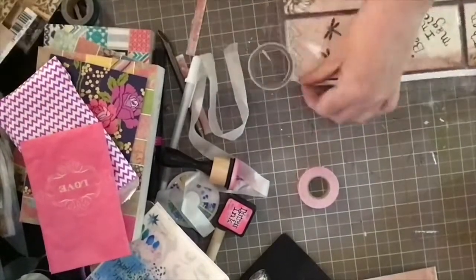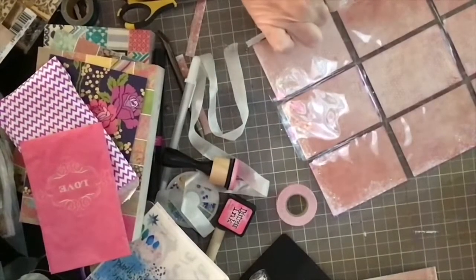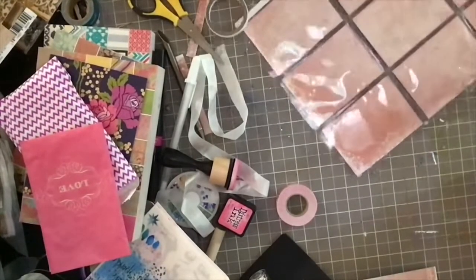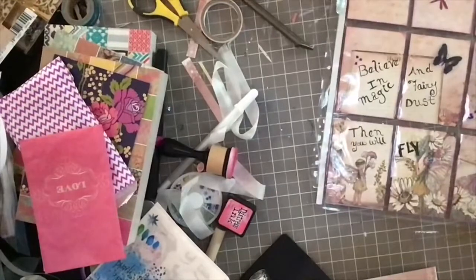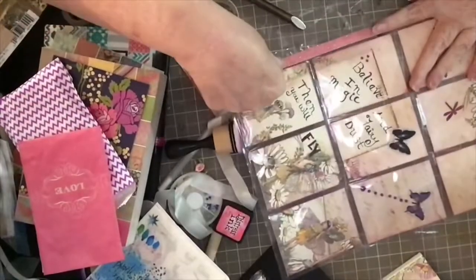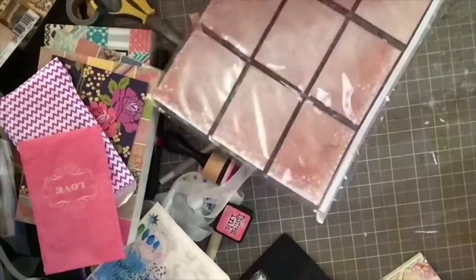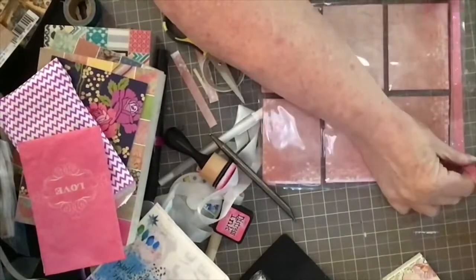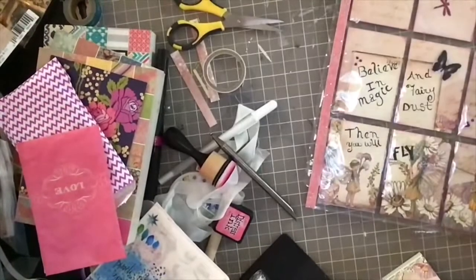edge here. And I'm using a glitter washi tape, so I am going to use some double-sided sticky tape. It's a store brand, but it's similar to Score Tape, which is a brand name. The reason I'm doing this is because in the past, when I have used glitter washi tape, I don't find that it sticks as well, especially to plastic. So I want to make sure that this is stuck down well. I'm just burnishing this down with my little tool. And I do it on both the front and the back. And when I do the back, I just make sure to match it up to what's on the front side.